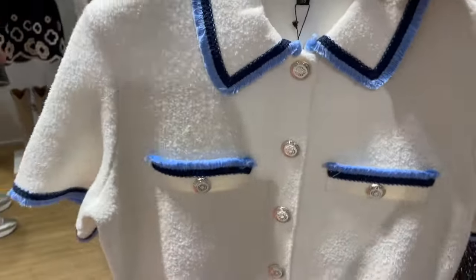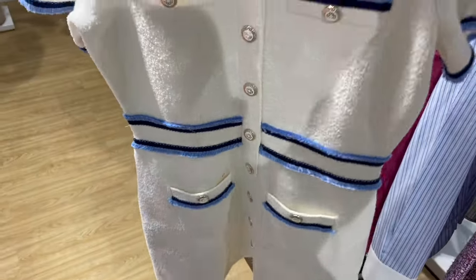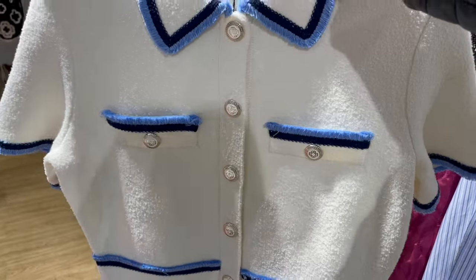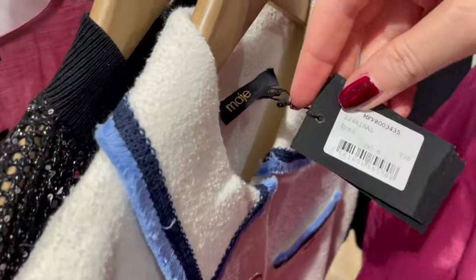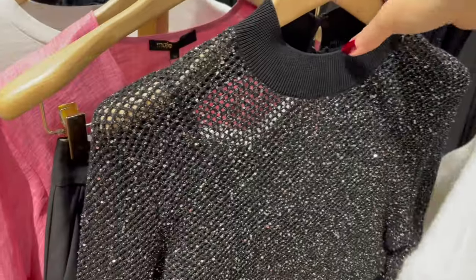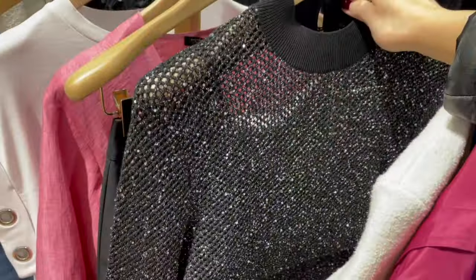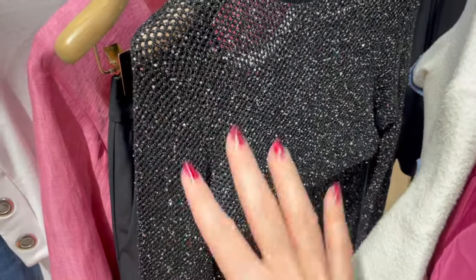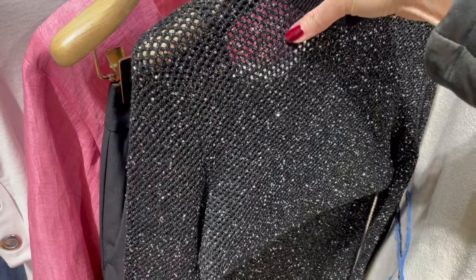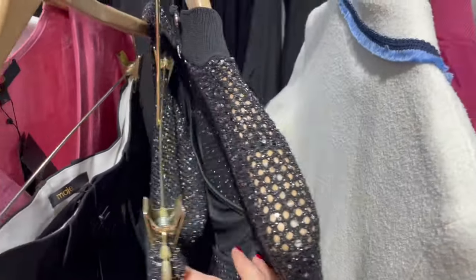This is also super cute — this dress here reminds me of a tennis-style dress, a little bit thicker, so definitely nice for springtime but too hot in summer. Love the blue details, the white, and the light gold buttons — really nice combination. The price is €295. Oh, this is also super cool — it's a long dress full of sparkles, silver sequins, a little bit see-through but a cool piece. The back is open, really nicely made and the fabric feels soft. The price is €375.